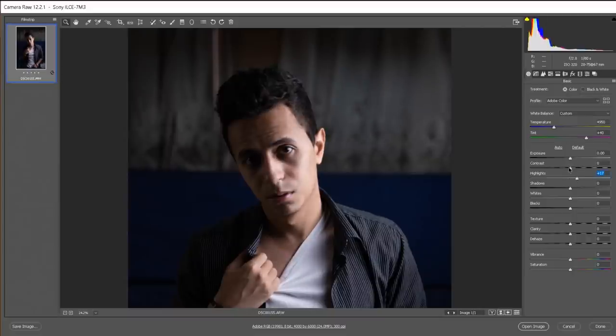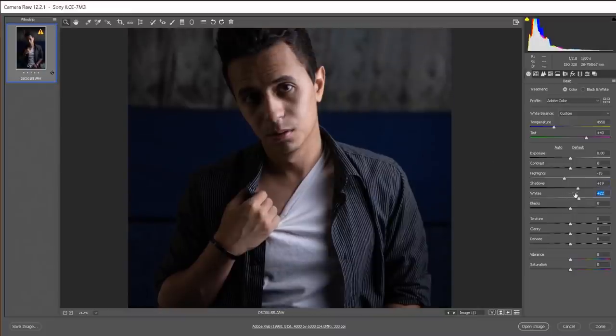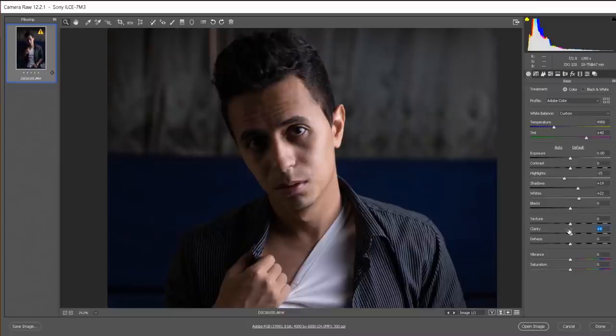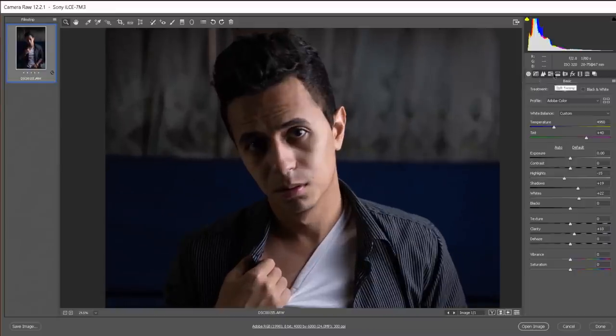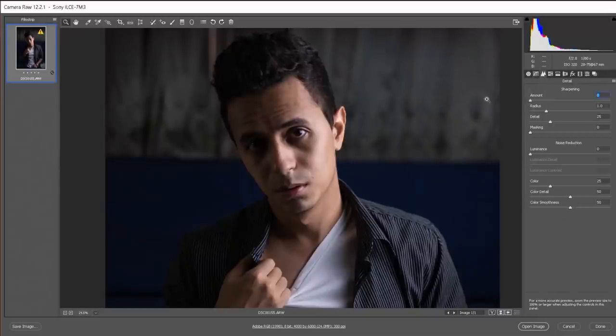The highlights are a little blown out — he achieves good highlights using dodge and burn rather than overall highlight adjustments — so I'll bring down the highlights slightly, then later use dodge and burn in Photoshop. I'm gonna open the shadows a little bit, add some whites to bring back the highlights we reduced, maybe a little clarity to make things pop. Then in the tonal curve I'll bring down the shadows slightly — don't go too strong — and pull the darkest point up a little so I don't have absolute black, just gray. I'll kill the sharpness for now and do that after all editing is complete.